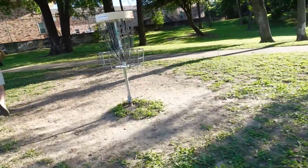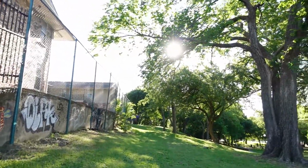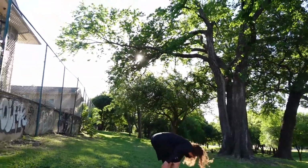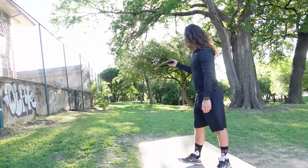Oh, I had a bee on my hand. I wasn't even looking. Where is this one? Right there. Oh, death putt on the backside. So that's a par frame from everyone. Oops. Throw it. Drop something. Par frame from everyone.